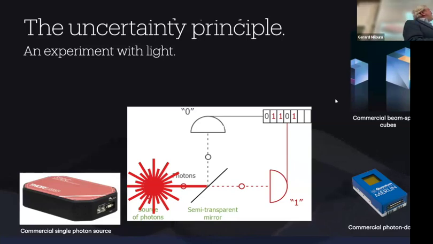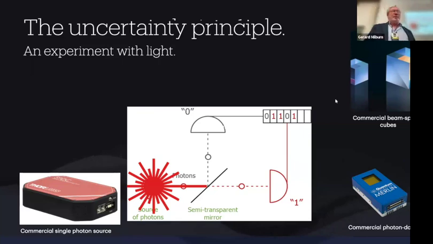And so it either goes to the top detector and gives a click, and we call that 0, or it goes to the horizontal detector and gives a click, and we call that 1. Now you might think, well, why can't the photon split? Well, the reason we don't believe the photon splits is because then each would have half the energy of the original one. And as Einstein pointed out many, many years ago, the energy of a photon is related to its color. And so if the energy changed, the color would change. And we know from spectroscopy that doesn't happen at beam splitters. So this is truly a coin toss.